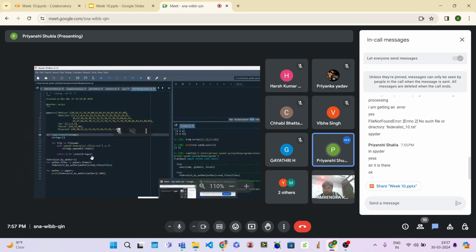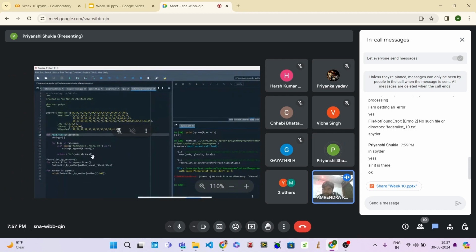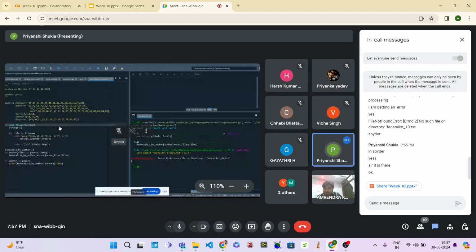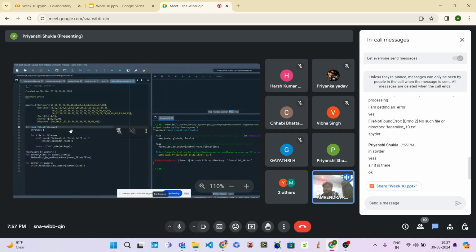Sir, screen is visible. Yes, this is visible. So you are taking from federalist and then file.txt, and then it is saying federalist 10.txt is not found. Right? Yes. Okay. So what is happening here is your first file itself is not being read. Have you written this federalist and file.txt is there, and then you are doing this thing, and then joining the string.